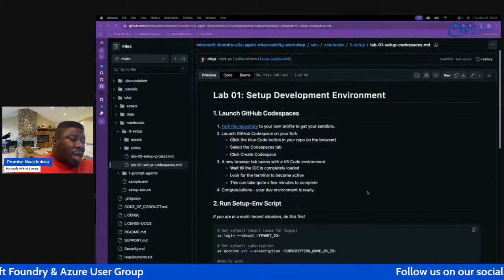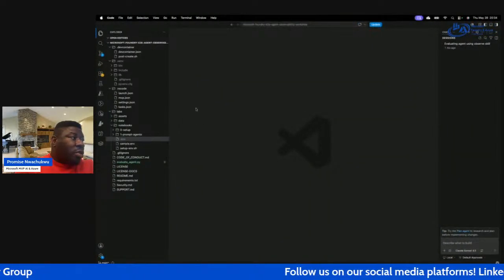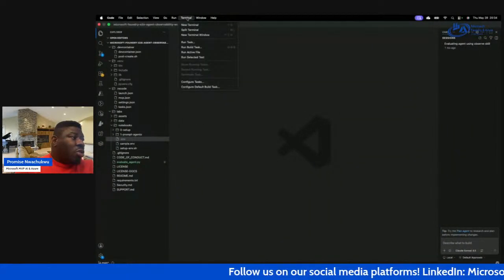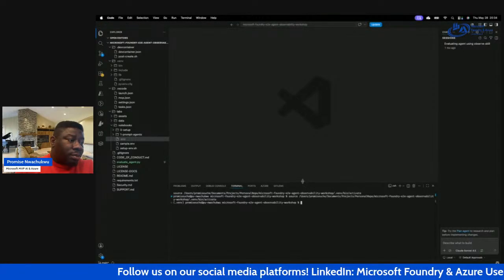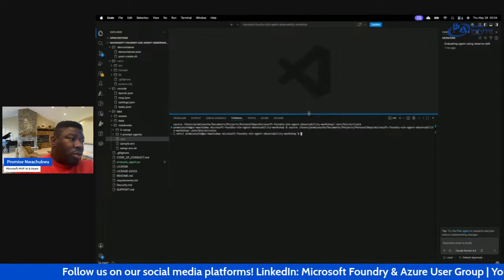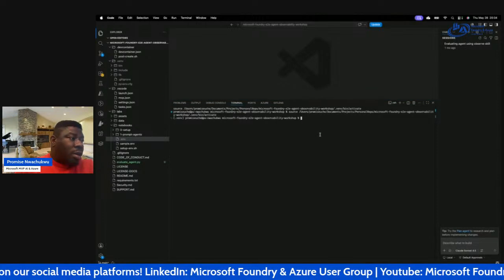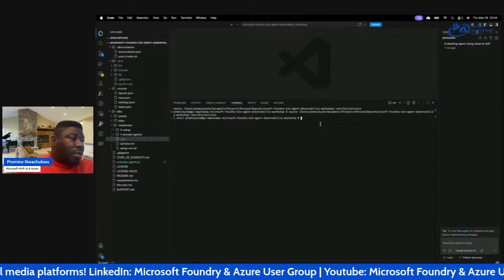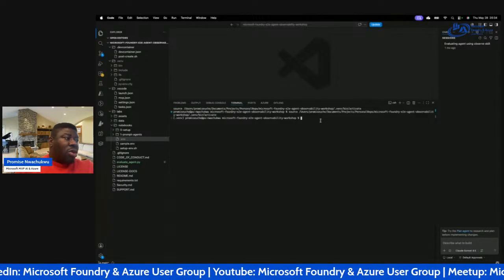All we need to do here is to log in, and for us to log in, we need to have the terminal. So we can open a new terminal. I'm seeing something that looks like this, but anyway.